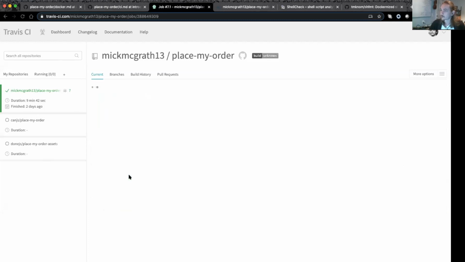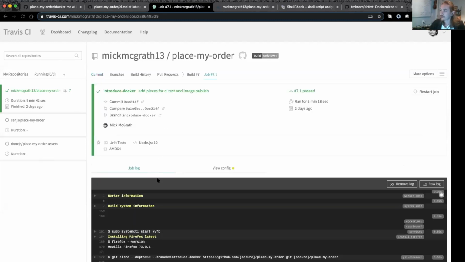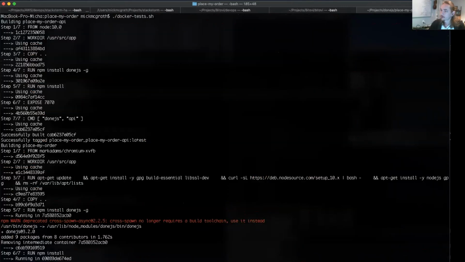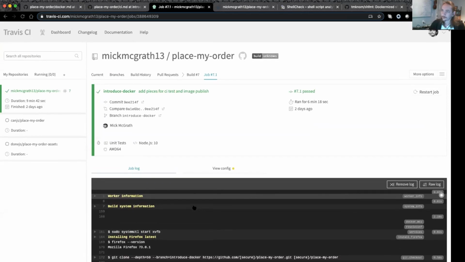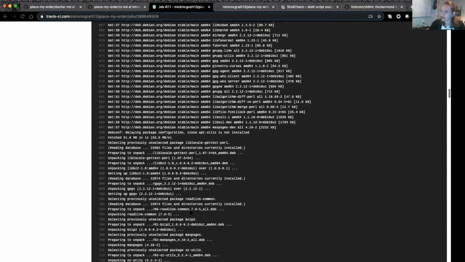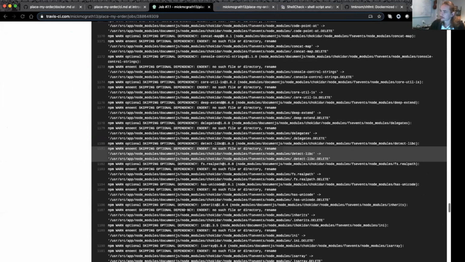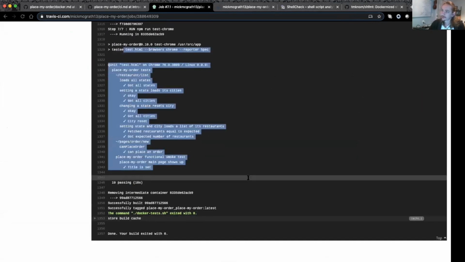Travis will go through and run the tests. This is Travis basically running exactly what I showed on my local machine. Now that we've got it hooked up in CI, we really never have to run that locally. We can let Travis do that for us. You can see this will go down and do all the installation, all of the output is the same, and here are tests that actually ran inside of Docker with Chrome.